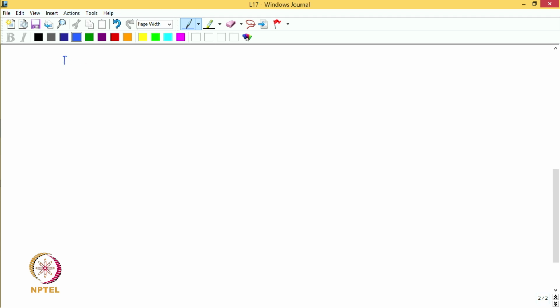So we write down now the DFS of x n, and this we have already studied in the previous lecture. The DFS of x n is given by X k is equal to 1 by N, summation of x n e to the power minus j k 2 pi by capital N into small n, with n varying from 0 to N minus 1. So this is the discrete Fourier series of the signal x n.